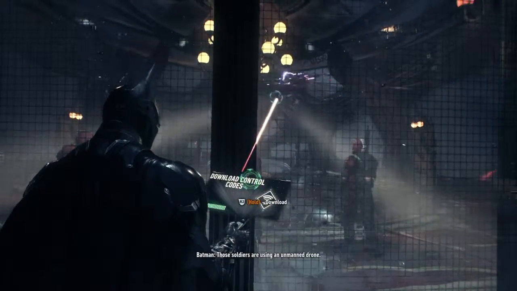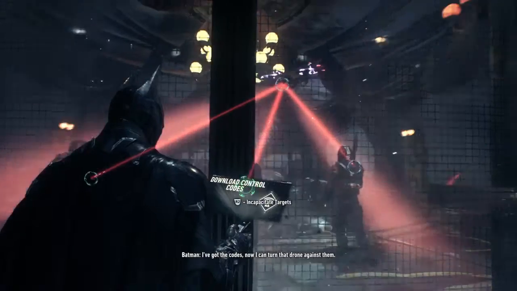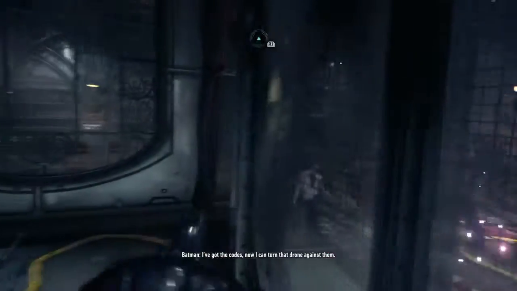Soldiers are using an unmanned drone. If I can download... I've got the codes. Now I can turn that drone against them.